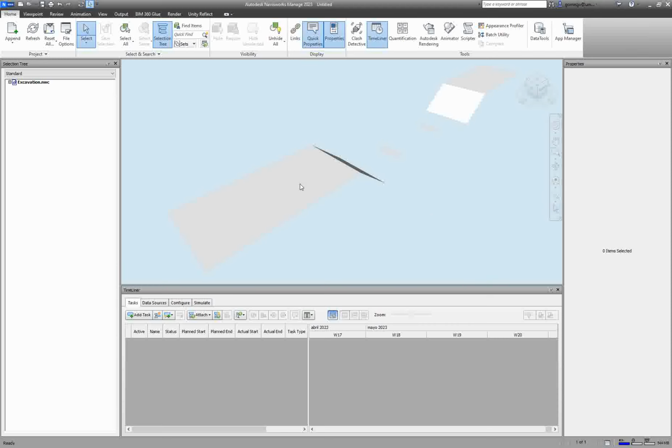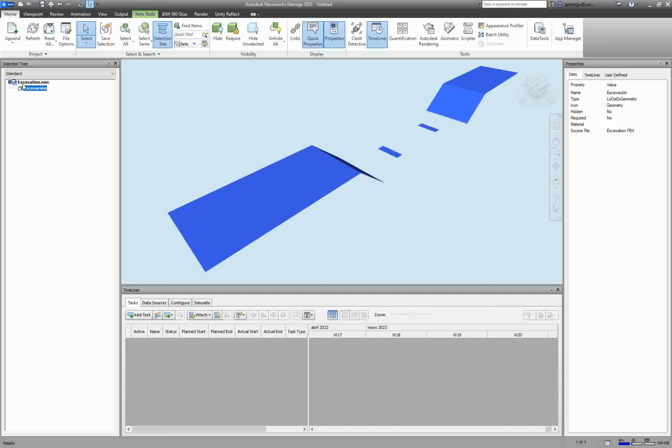If we select any element, we can see that this element is highlighted in the selection tree, and additionally we have some information about it in the properties window, where we can see, in this case, the name of the element, the type, icon, if it's hidden or not, the source file, in this case the excavation FBX file.